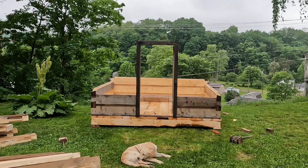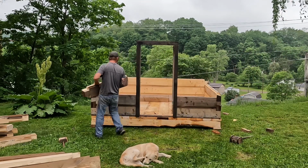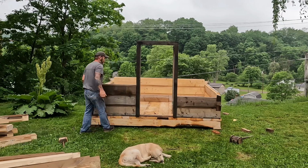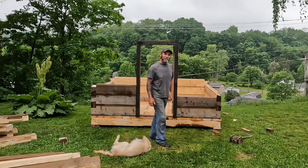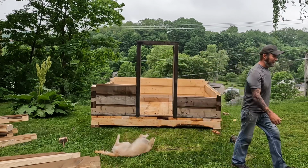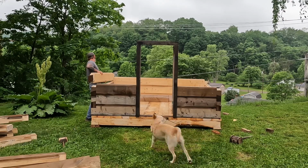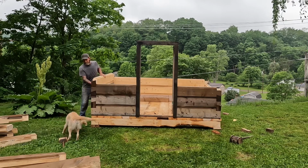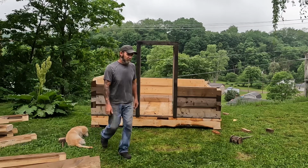Front left 3. So these basically just tuck into there now. By the way, I'm calling this Lincoln Logs for Big Boys. Careful. See, now once you've got it good and square, everything will just go real smooth, hopefully.